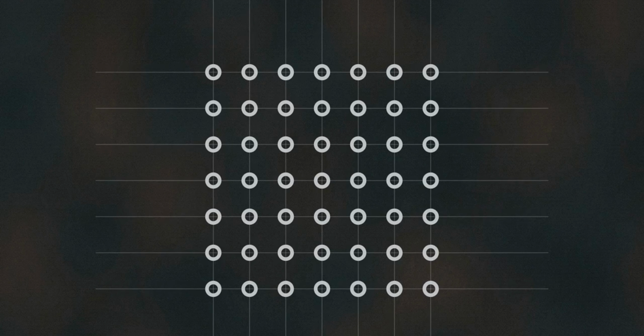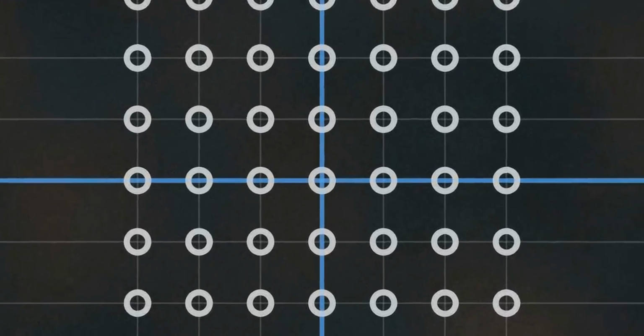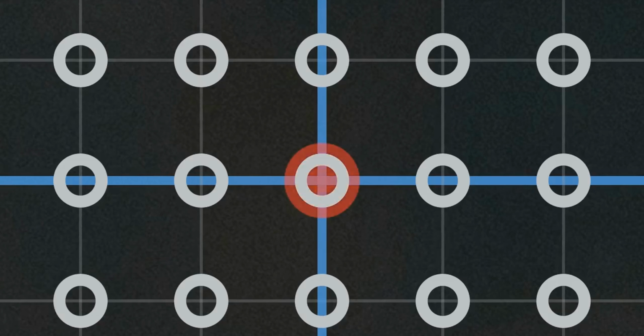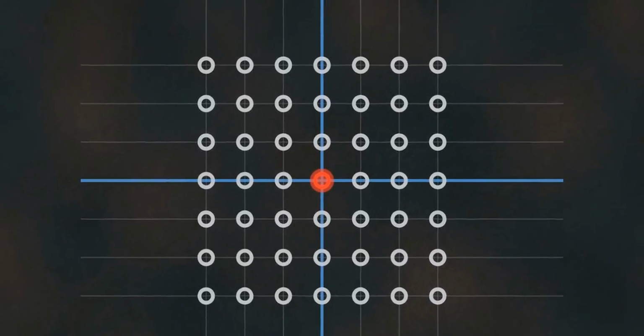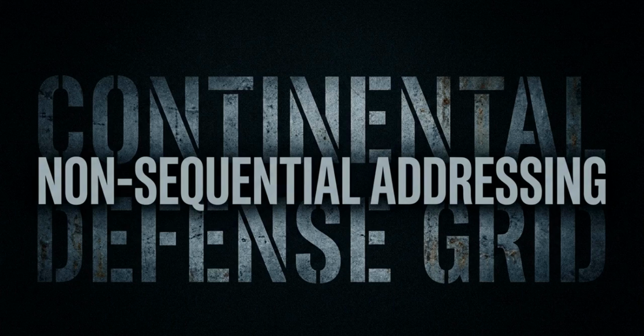Forrester arranged the cores on an X and Y grid. He sent a weak half-select current down one X wire and one Y wire. This current was too low to flick any ring on its own, but at the exact geometric intersection of the two wires, the currents summed together. Only that single targeted core received the power needed to flip, leaving the rest of the array undisturbed. The breakthrough allowed for true random access memory.